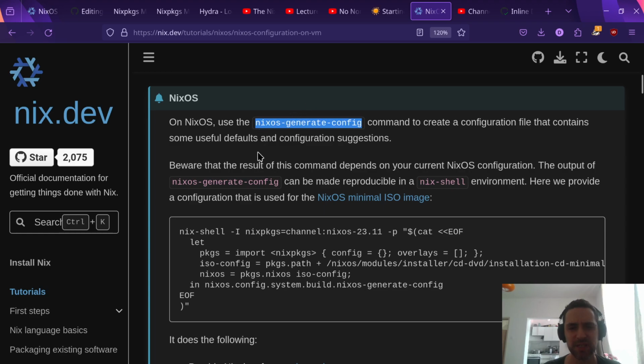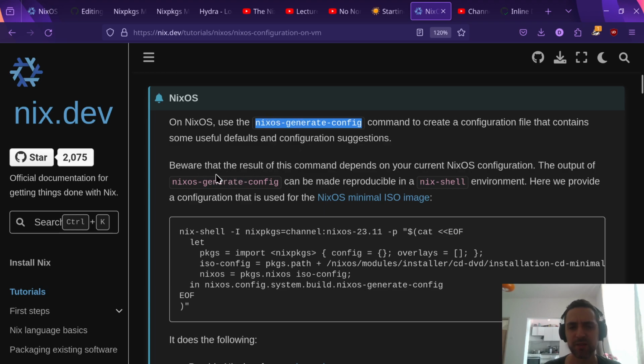Then you do nixos-generate-config, and it generates the configuration.nix that you then edit and add stuff to. But you can do this now.